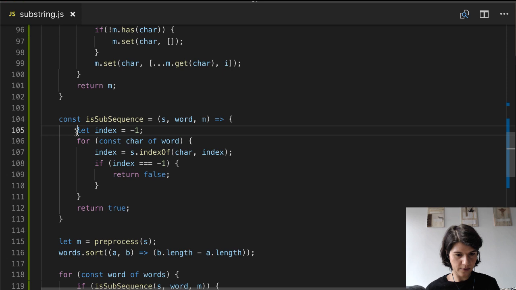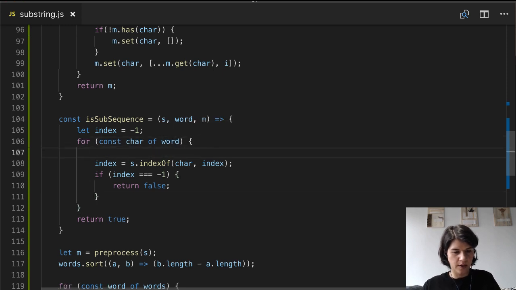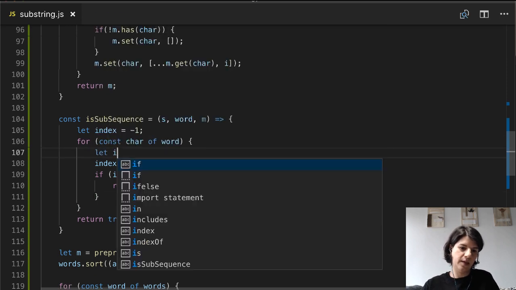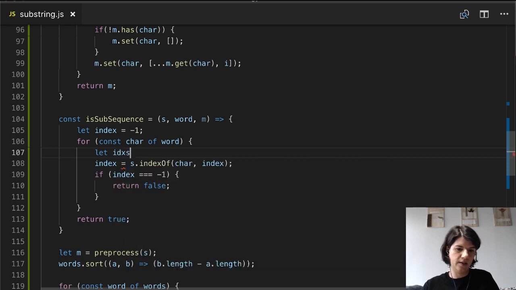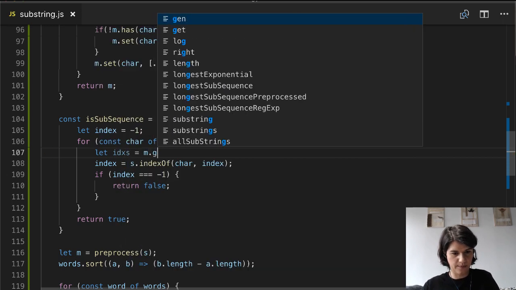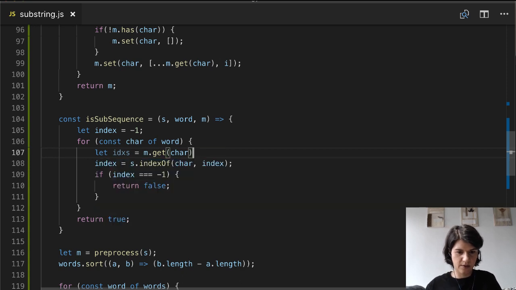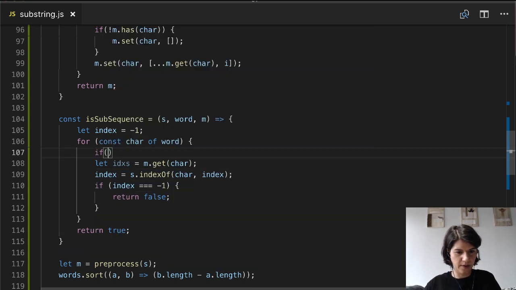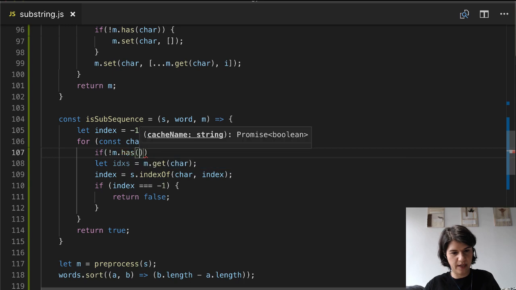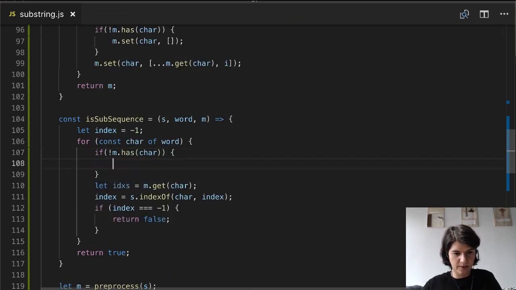Okay, so instead of doing index here all the time, how do we do that? So we take the character word and then let indices equals m.get of character. If m doesn't have that character, then we can return false right away.